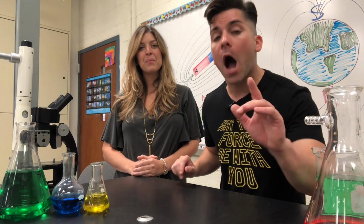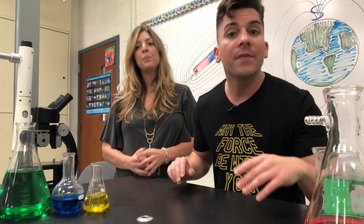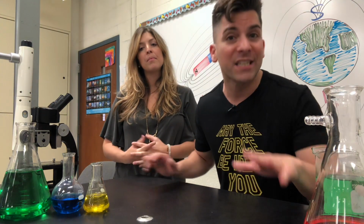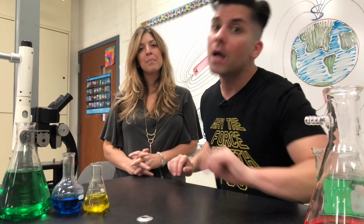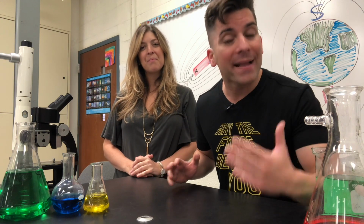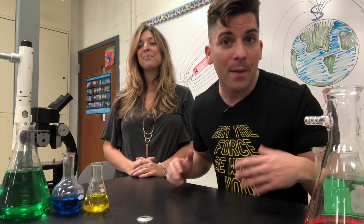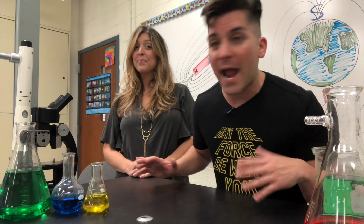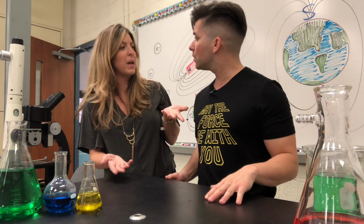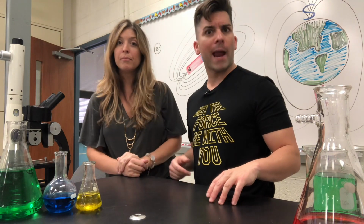But in materials like iron, nickel, and cobalt, the atoms have unpaired electrons, and they have the ability to spin in the same direction. If they do, you have an atom with a magnetic field. You multiply that by a few trillion in a chunk of iron, and you find yourself with a magnet. But then, wait, why aren't all nails magnetic? They're all iron. That's a great question.